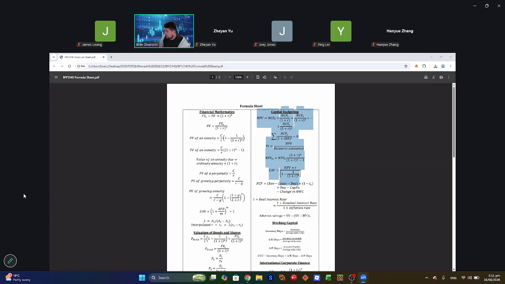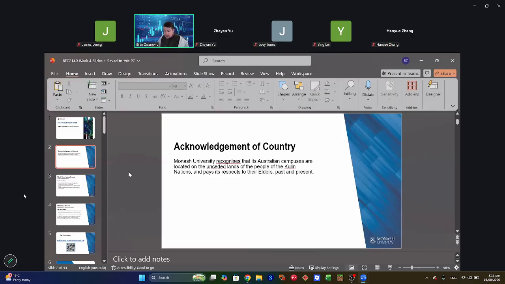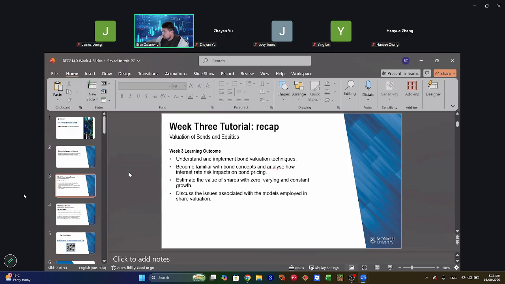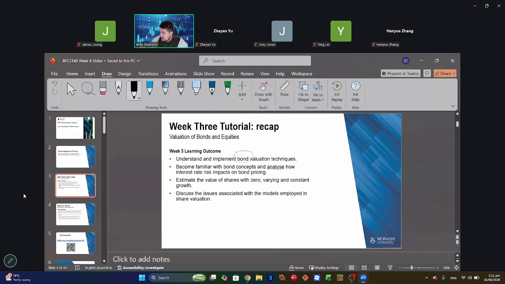So let's get into the topic for today. We do have a handful of multiple choice questions to get through. Now, just a small recap. Last week, if we can all remember, there were two major asset classes that we talked about, bonds and also shares. You might recall that when we use bonds, we use a variety of annuity functions, and when we use shares, we use a variety of perpetuity functions.